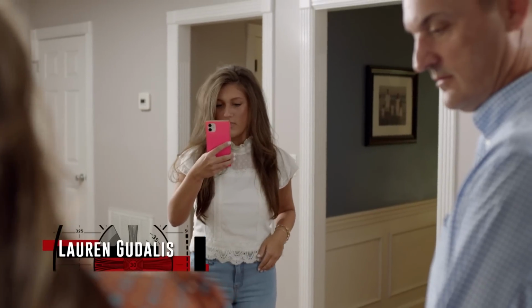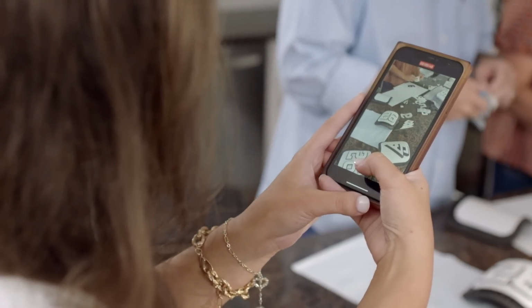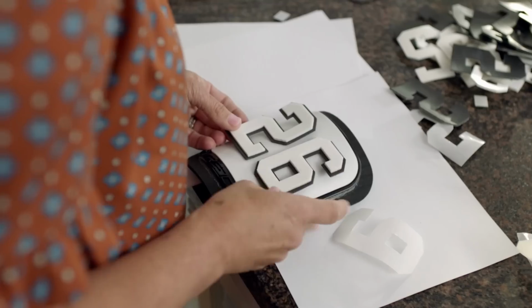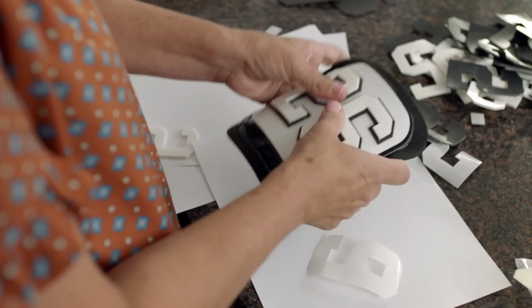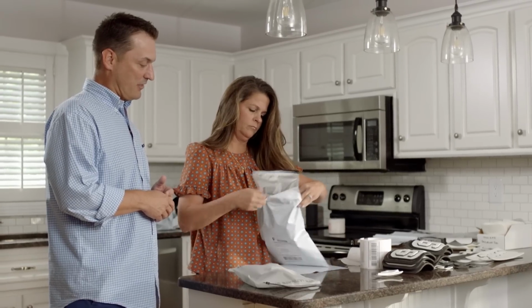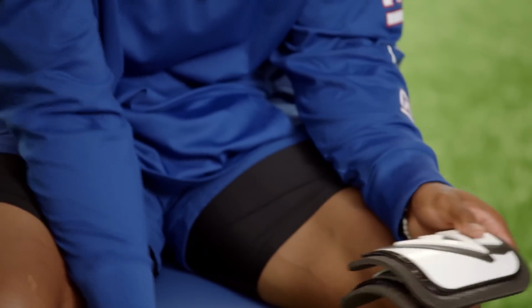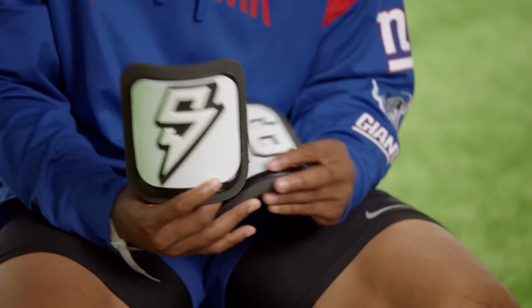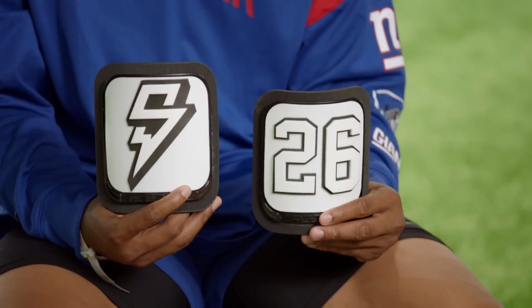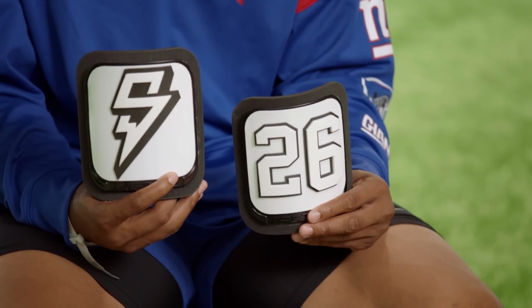What's this going on, Lauren? This is gonna go on TikTok. These are Saquon Barkley's custom thigh pads. We'll package it up, ship them off to East Rutherford, and then there's his pads for the season. I put my logo. It's an S, but it's more like it's lightning. It's a way you can express yourself, the way you could put some stuff out there that you love, and you could put it on your football pads and go out there and play the game that you love.